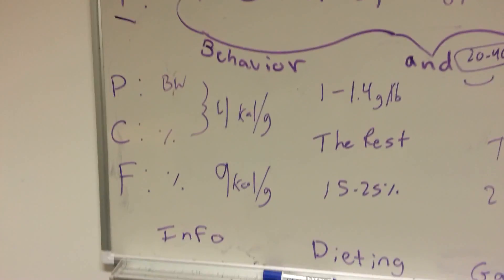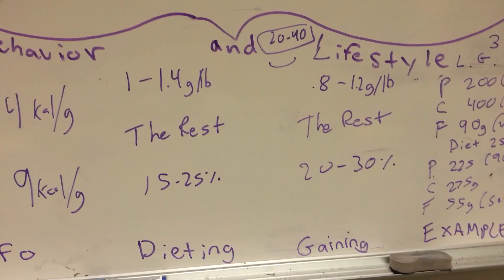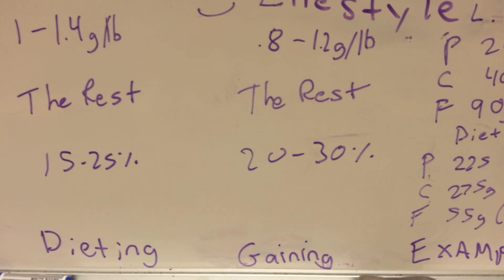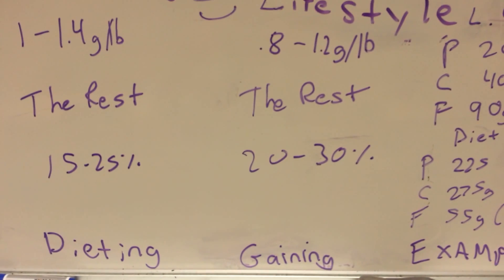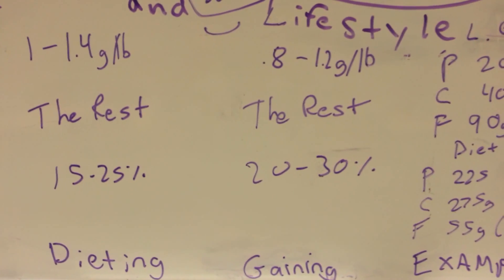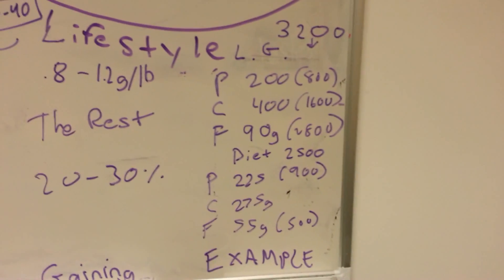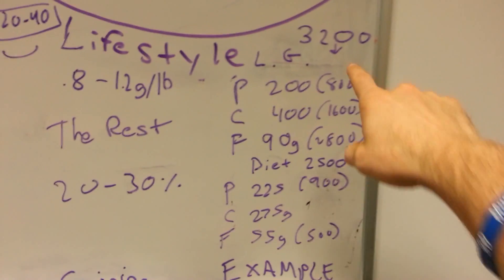Remember, this is for about 80 percent of people who fall in that age range. And then if you are gaining, we've got a little less protein. We drop that range by about 0.2 on either end, we up the range of fat by five percent, the rest from carbohydrates.